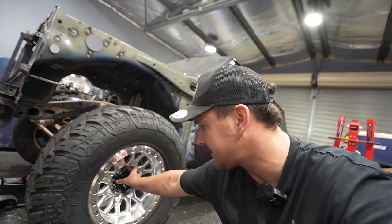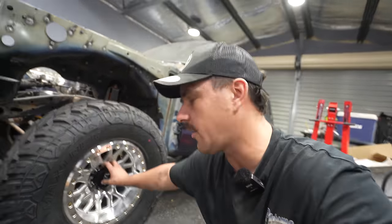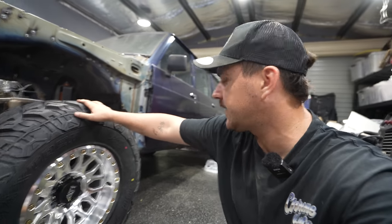I've never seen a center cap on the front of a Patrol before. At least any of the wheels I've ever owned, you cannot run that center cap. So that's why the face of these are pushed out a bit more, so that can sit like that. And I really, really like that idea. Let's keep going, do the other side, and then we can do the back, roll it out and have a look.